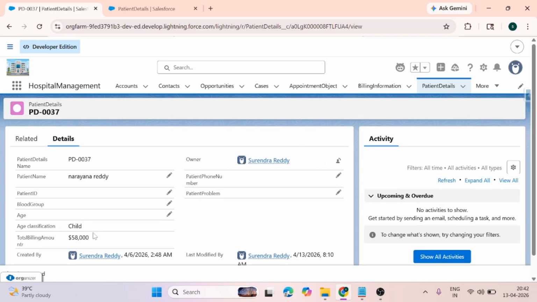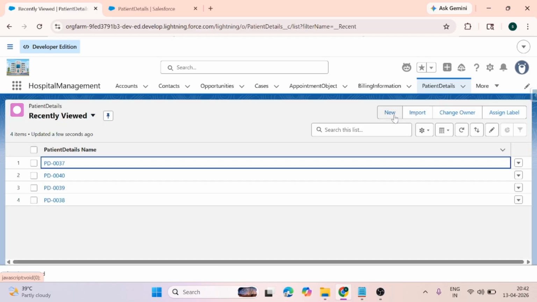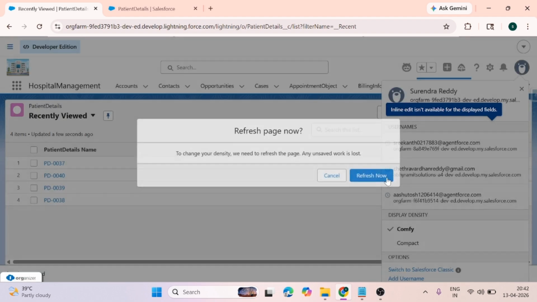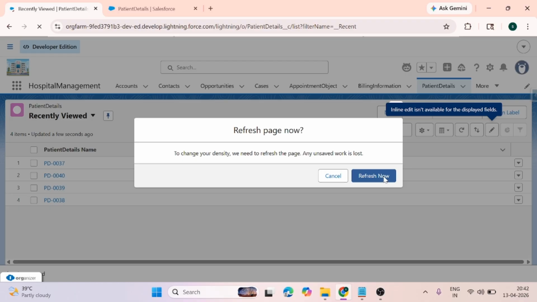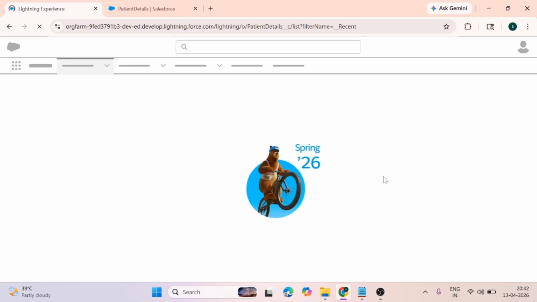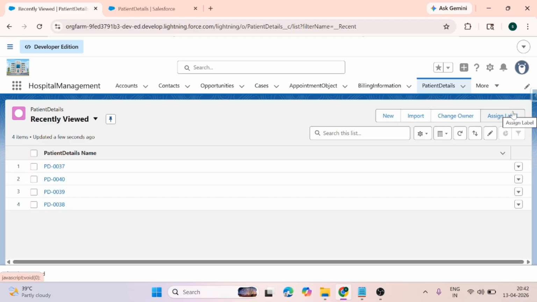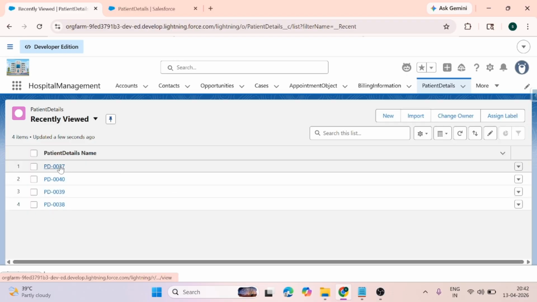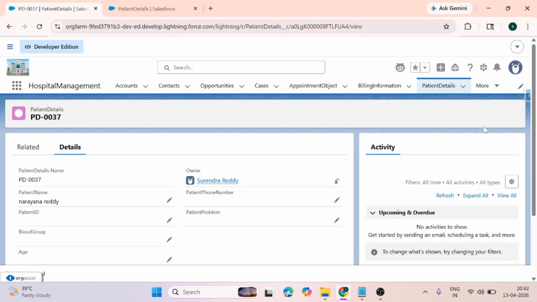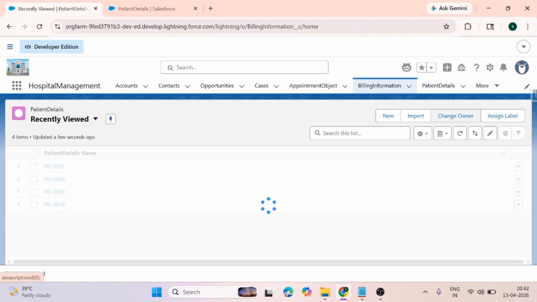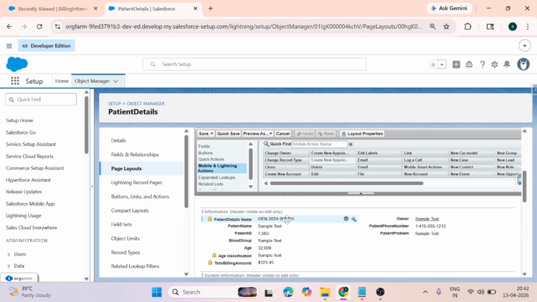Why is it not coming? On patient details only we have created, right?